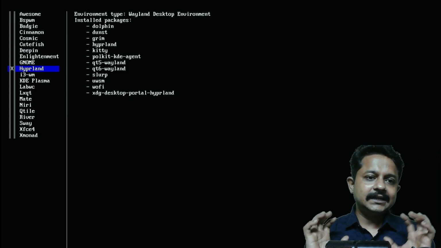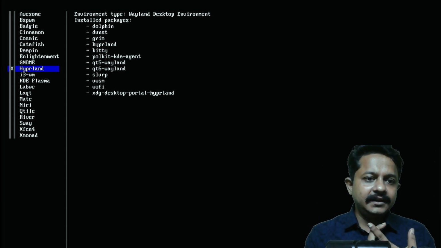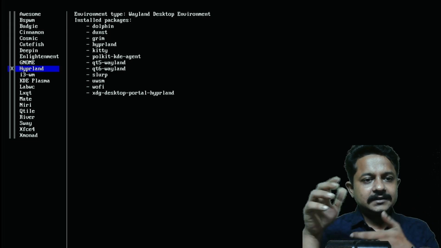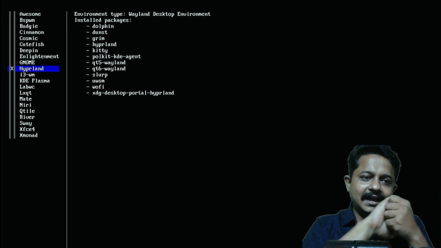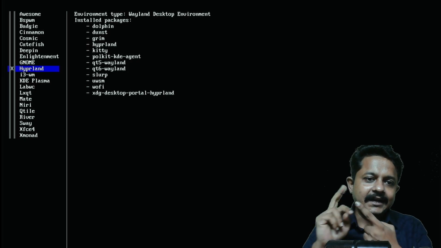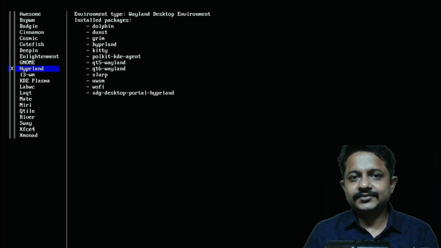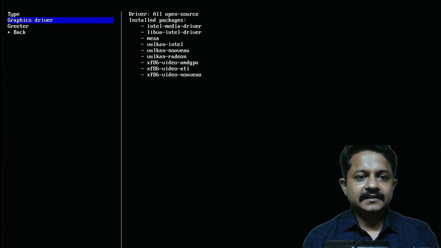What I will get by default, if I select Hyprland, I will get Dolphin and Qt systems. That means some of GNOME and some of KDE. See how complicated and twisted systems are. Like I'm using Hyprland, but the KDE polkit agent along with Qt 5 and 6 software will also be installed on that system. Okay, I get it. Graphics driver. All those drivers are free and open source.